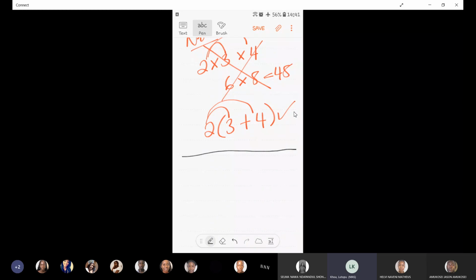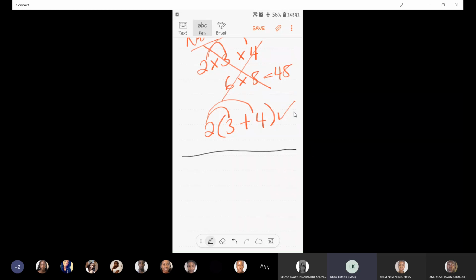I hope your silence means it is fine. Now with Pascal's triangle, the only way to really get the hang of it is to practice it. Okay, you need to practice. There are more questions in the notes. You can take a look at those. There are even more examples that I didn't go over now that you can take a look at, and that is the way you'll get the hang of it.